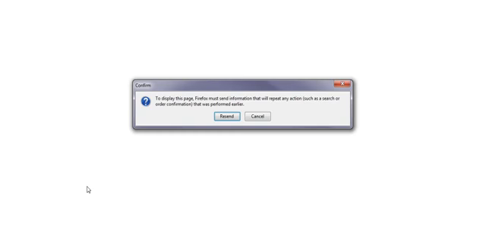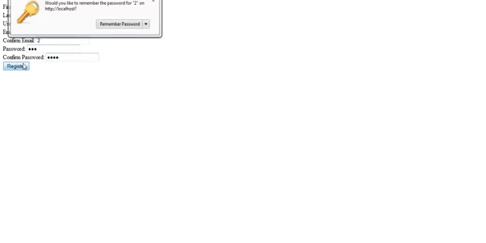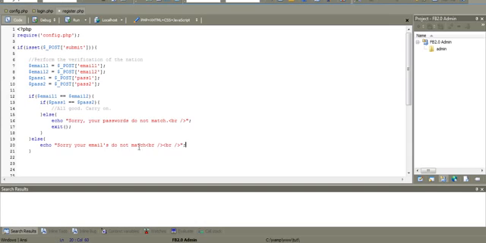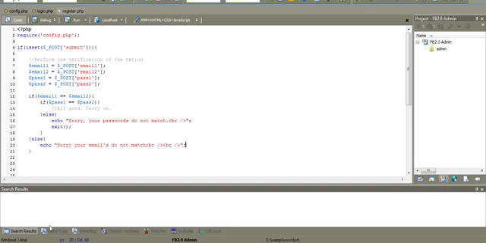So if I go back and I refresh the page, don't want to resend the form, and I put 1, 2, and then 1, 2, 3, 1, 2, 3, 4. "Sorry, my emails do not match." So let's match those emails just to double check, and then match the passwords. 1, 2, 3, 1, 2, 3, 4. Match the passwords. "Sorry, my passwords do not match." Excellent.